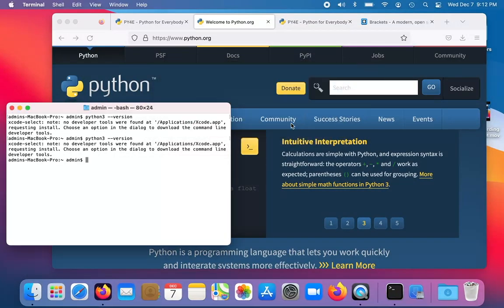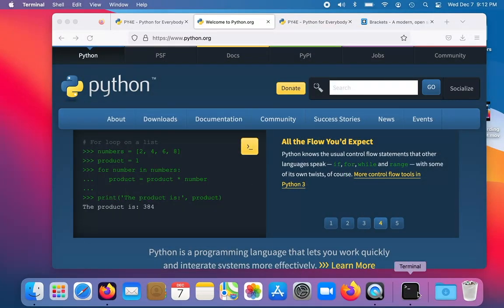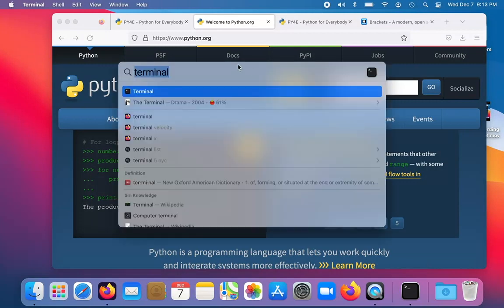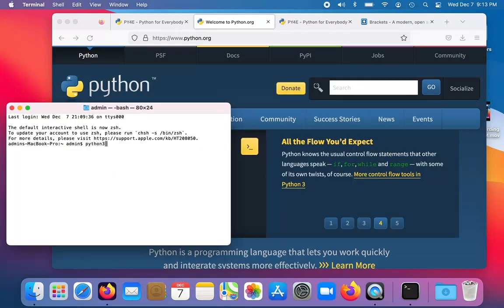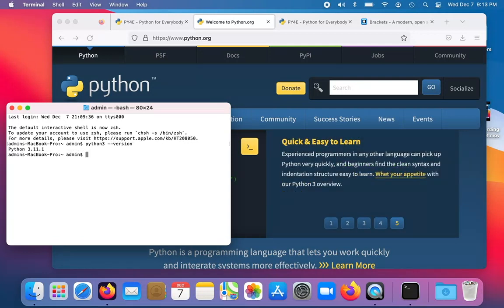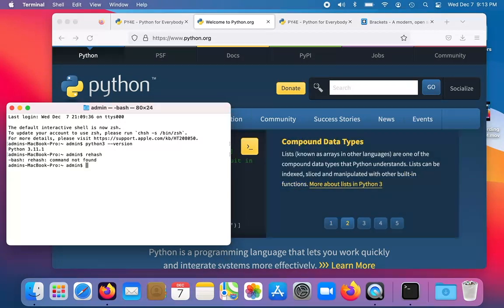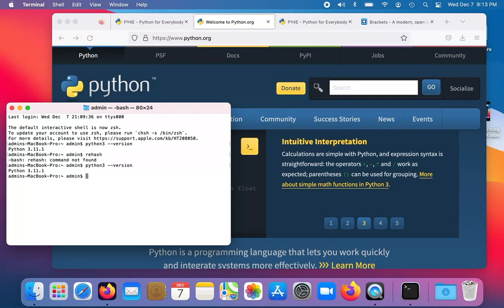Oops. Let's close this and open terminal again. python3 --version. There we go. So you notice I had to close my terminal and open it again because this shell needed to see the new software. You won't have to do that again. There's a command you can type that might fix that, by just saying rehash. No, it doesn't even have it, so I'm wrong there. But eventually you want to see python3 --version. And away we go. So you have Python installed.